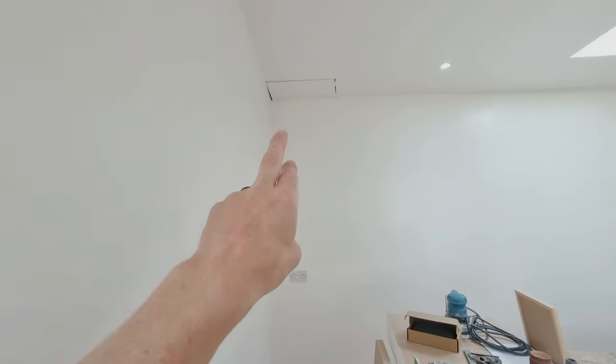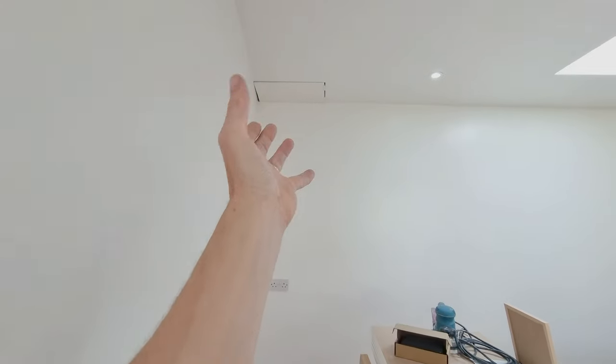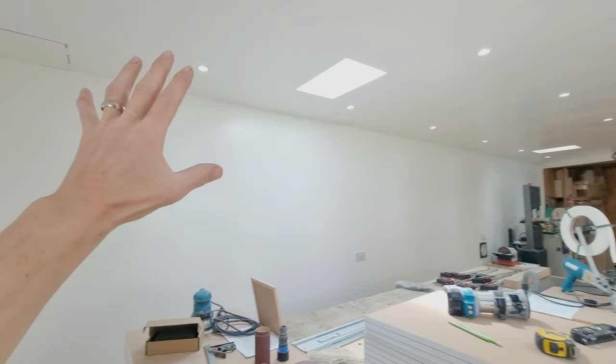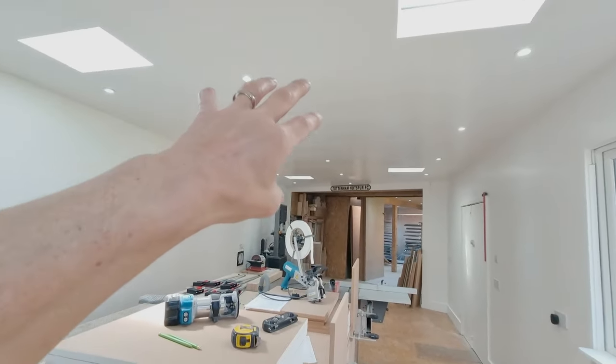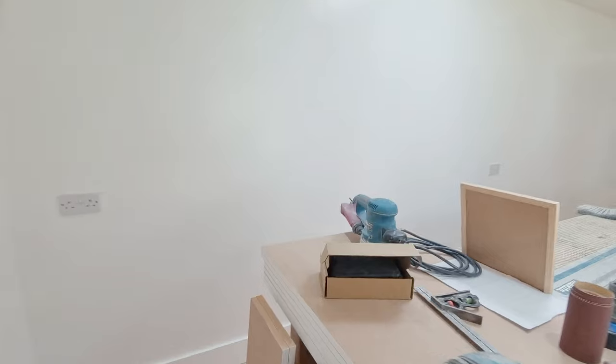And up here, when we built the space, we put the fuse box in the ceiling. And again, the reason we did that is to keep everything flush and everything as neat and tidy as possible. And that's why we went for spotlights also. So when we're lifting stuff and carrying stuff, we're not smashing lights off the walls and nothing is getting in our way. Tons more wall space.